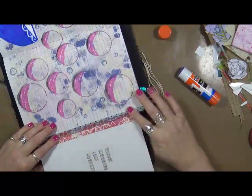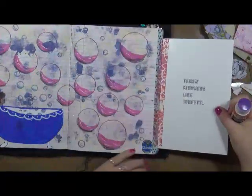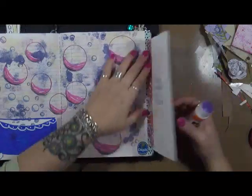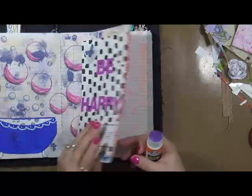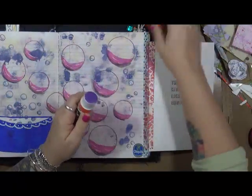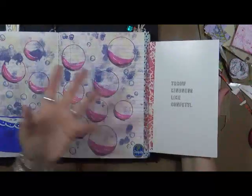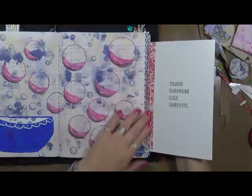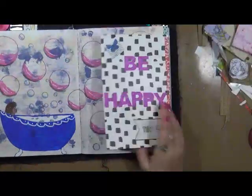This tip-out thing here came from a club called Pip Sticks — once a month you get a package of stickers and this card was in it. Look what it says: 'Throw kindness like confetti.' I thought that was so cool. This is the front of the card, and they had 'Be Happy' in there too. So I decided to put that in here. It made me think — maybe next time I'm in a Dunkin' Donuts drive-through, I can pay for the car behind me. Or hold a door open for an elderly lady. Just a little bit of kindness goes a long way. Maybe just smile and say hi to people. It makes me feel good, and I've noticed it makes them feel good too. That's why I've got this little tip in here — to be happy and to throw kindness like confetti.